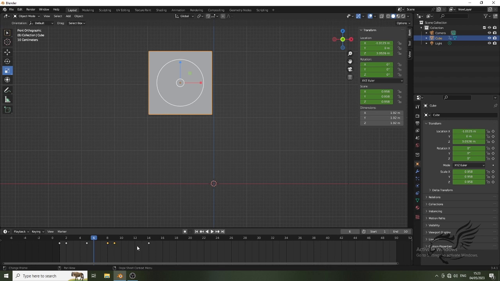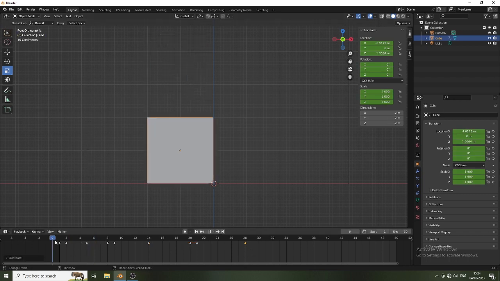I'm pressing Shift D. Make sure that your cursor is in the timeline. So Shift D to duplicate, and then move your cursor so that you duplicate the two values, and I place them in frame 20, and then the last one, Shift D to duplicate, and then placing it at frame 28.